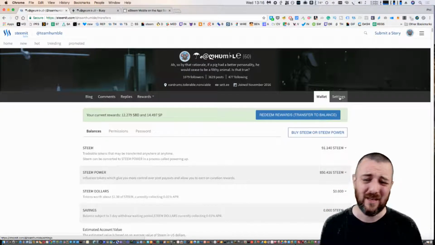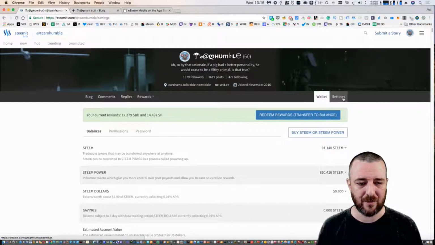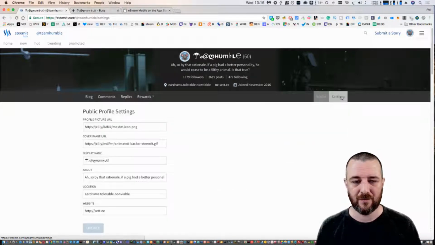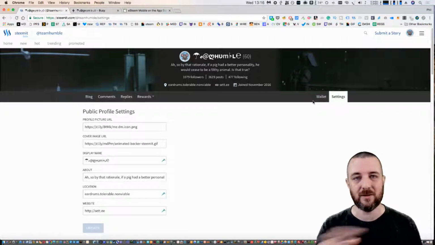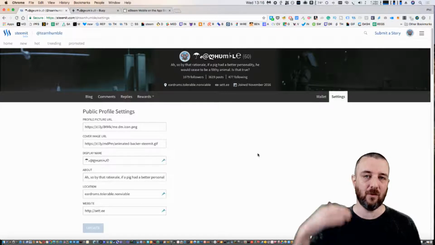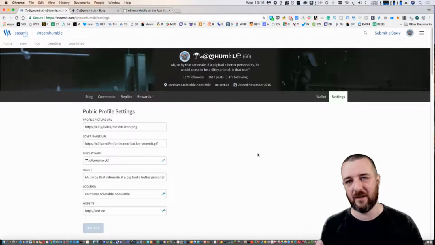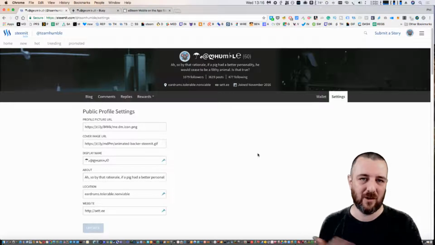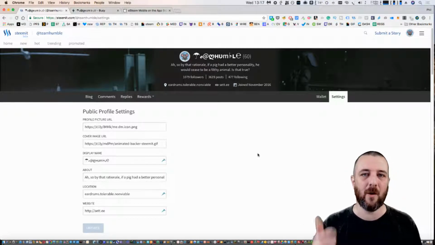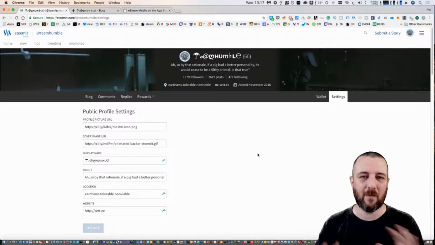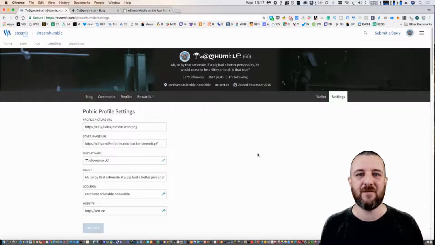And then settings. I'm not going to go into settings because you've got all the codes and everything in there. Actually, I can go into the first one, I think. I can go to the first page, and instead of going into wallet, because wallet is where all my codes are for logging in and posting. You have 4 different codes in there to be able to log in, allow certain levels of access to your account. So eSteem, for instance, might need your posting key. You'll understand that when we get into it. I'm happy to do one-to-one video with people wanting to learn different sections of the site.